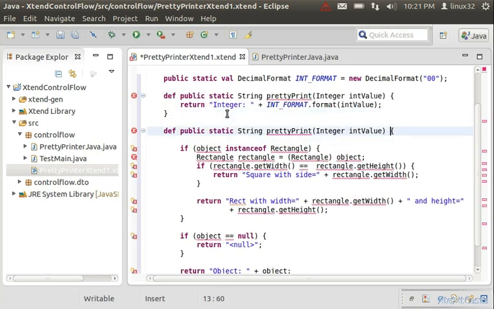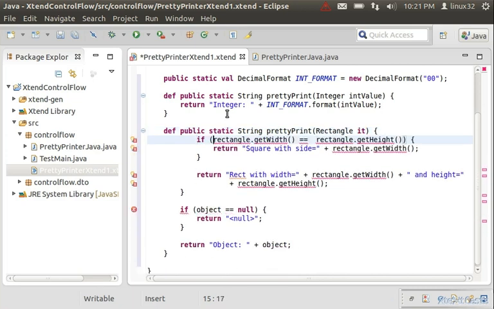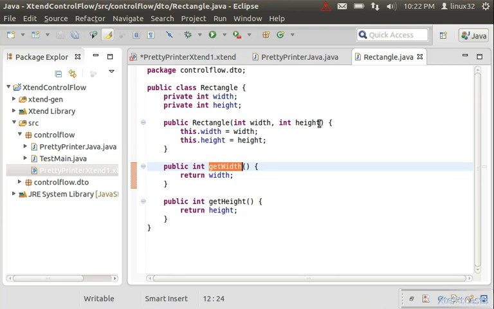And I proceed with the rectangle. Here we can further improve our coding by using it as a name for the parameter. And this allows us to just omit the mention of the parameter at all. So we can just say width, and this is going to call the getter of the rectangle.